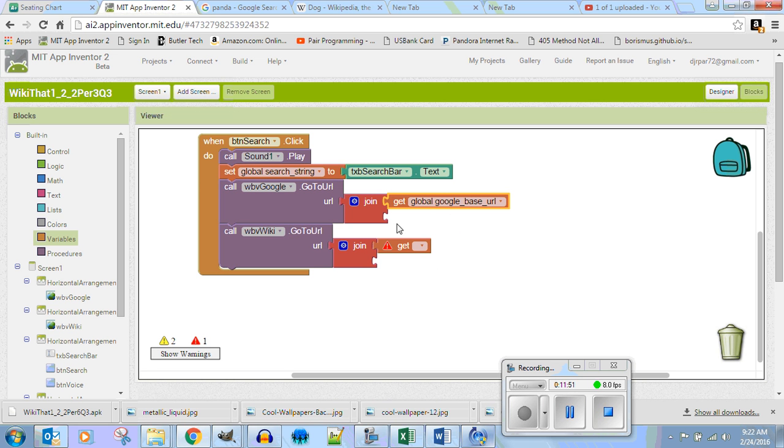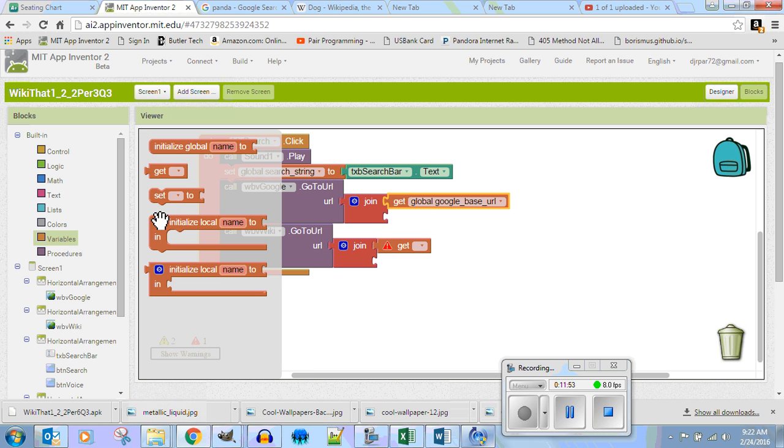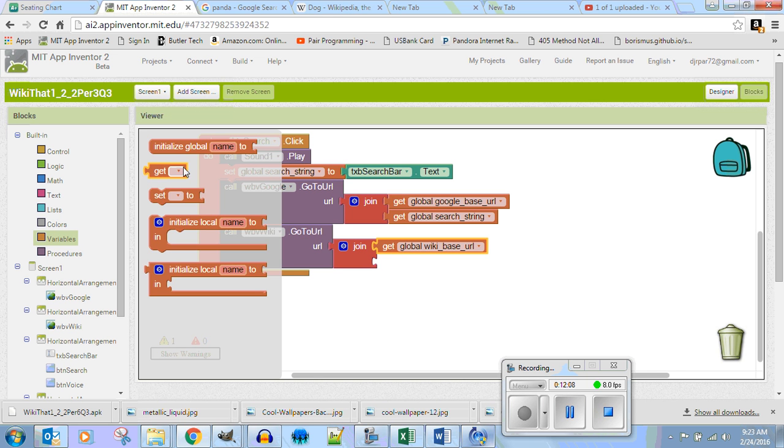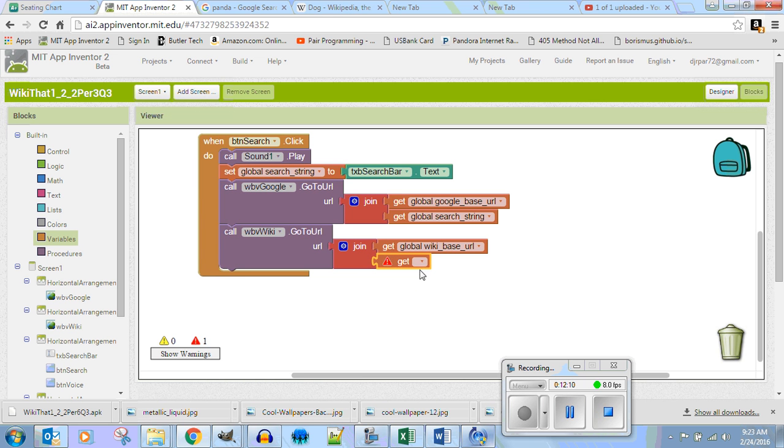And I want to join it with whatever they just typed in here, this search string. Okay? And I'm going to do the same thing here. I want to start with my wiki base URL, and I want to join it with whatever they typed in the search string.